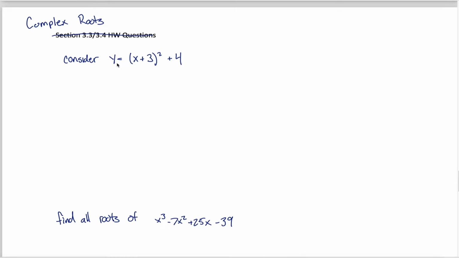Well, think about this function, y or f of x equals (x plus 3) squared plus 4. It's a polynomial, although it's written in a weird form, a form that we referred to as vertex form a few sections ago, that allows us to come up with the graph by applying function transformations. So we start out with our standard parabola that has a vertex at (0, 0), but then this positive 3 right here causes us to shift the graph left 3 units. And this positive 4 causes us to shift the graph up 4 units.